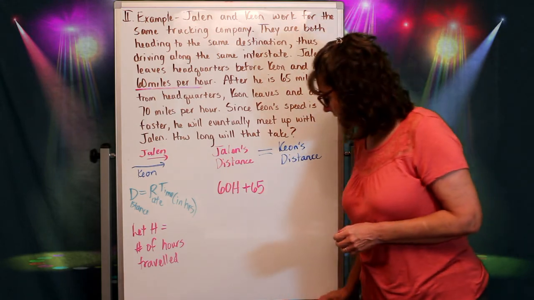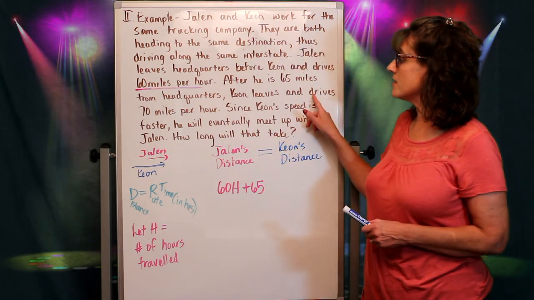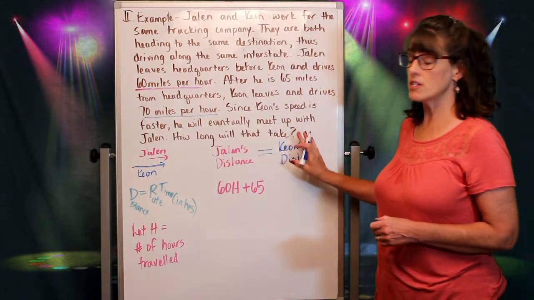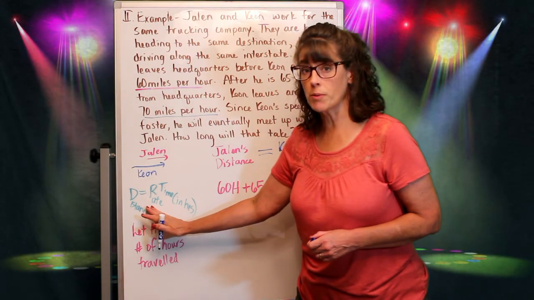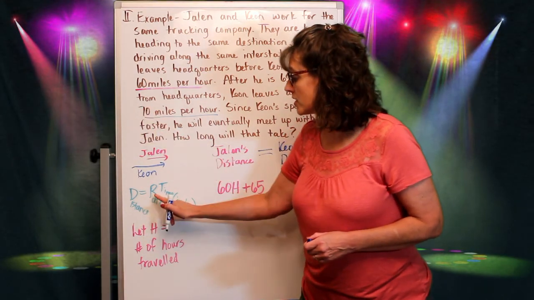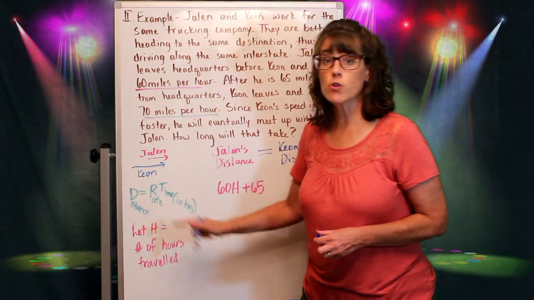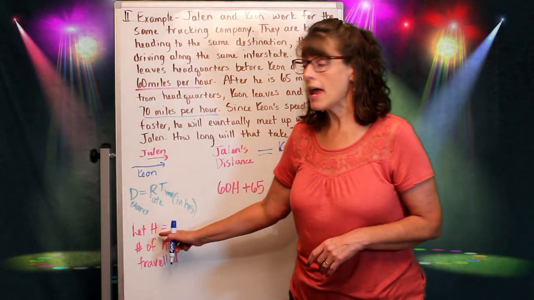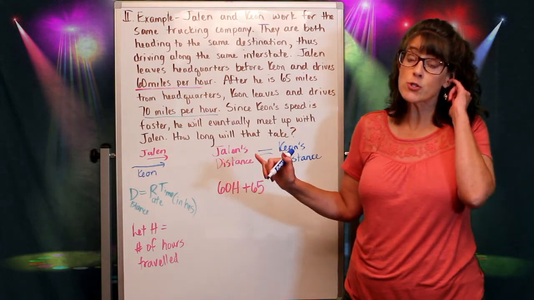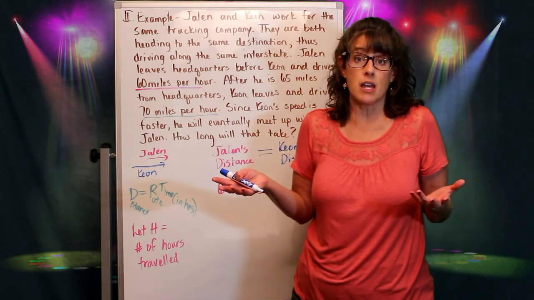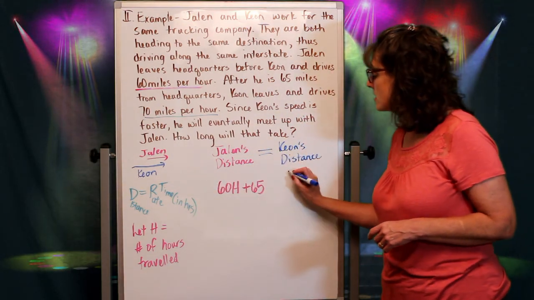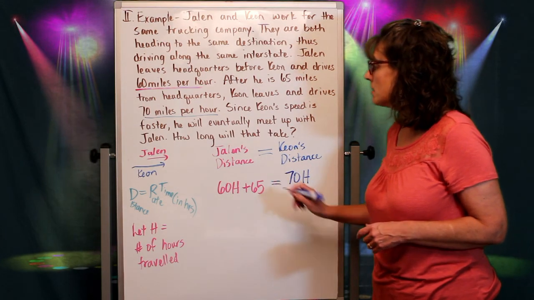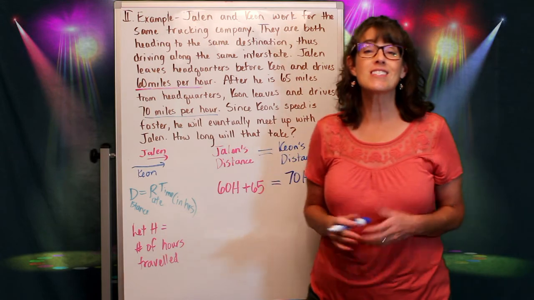and now we can say, okay, what's Keon doing? So it says now that Keon leaves and he drives 70 miles an hour. So now with Keon's distance, we're once again going to use our distance formula here, and we're going to use a rate of 70 miles an hour. How long is he driving? Once again, I don't know, so I'm calling it H hours. And the hours are going to be the same because I want to know how long is this going to take. So Keon's distance then is going to be 70 times that H, and like we said, we want it to be equal.